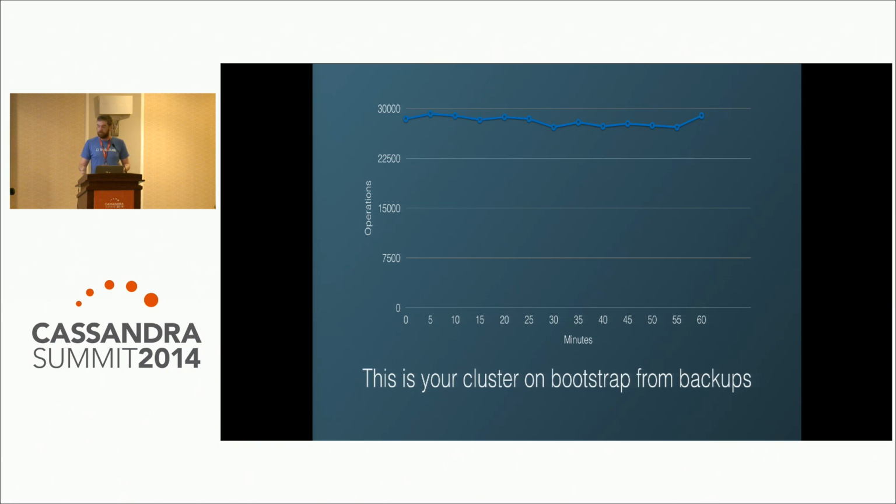This is what the cluster looks like on Bootstrap from backups. Unfortunately, my graphing skills aren't really that great. There is a slight drop because it still needs to contact some of these other nodes and get the diffs, but it's a much less heavy operation. So really, that's the guts of what we've done. We're looking to start to roll this out as we open up our API to support scaling. Our API is currently private, but we will open it up so that our own customers can just call add node, remove node, and then it's a very easy process.